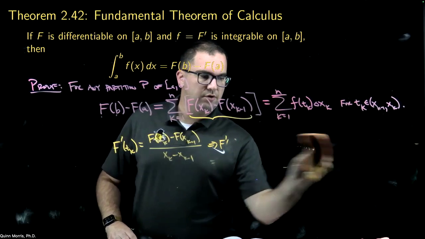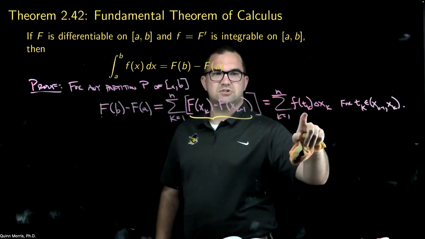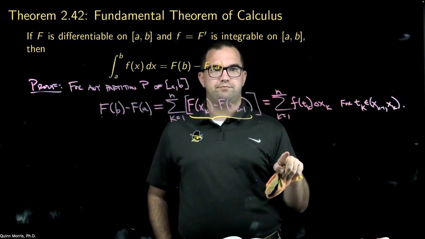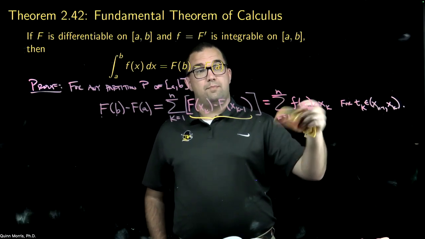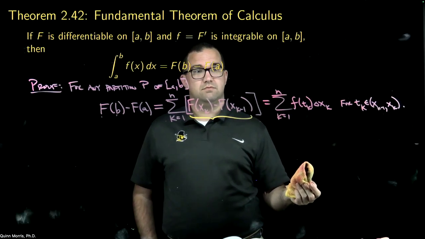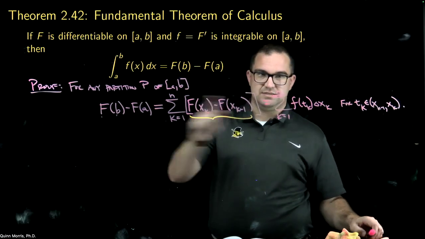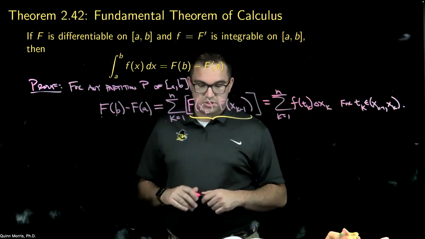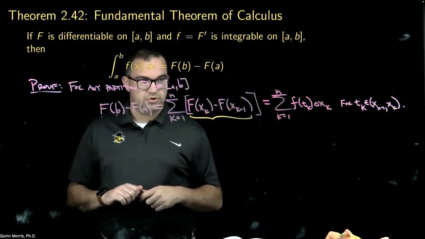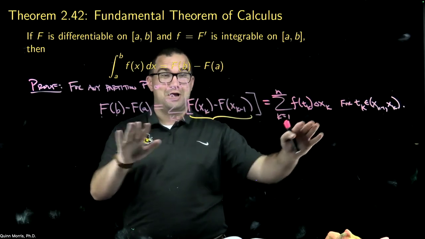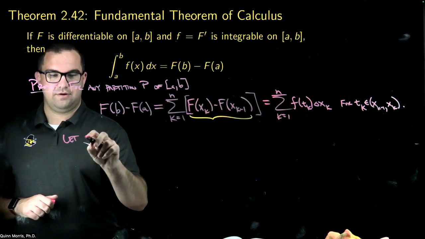I can do this, and you start to notice that the thing on the far right looks like a Riemann sum for the function f over a partition of the interval [a, b]. So maybe there's something going on here. Maybe this is actually equal to the value of the integral. Now we need to do the analysis bit of it. This works for sums; now let's show it works for an integral. So take an epsilon greater than 0.